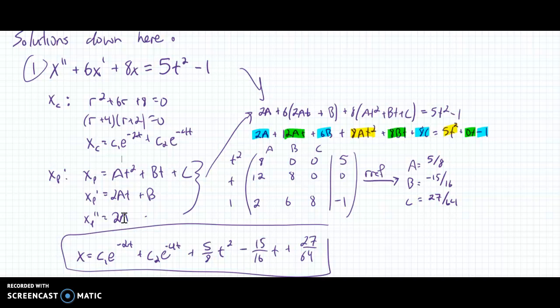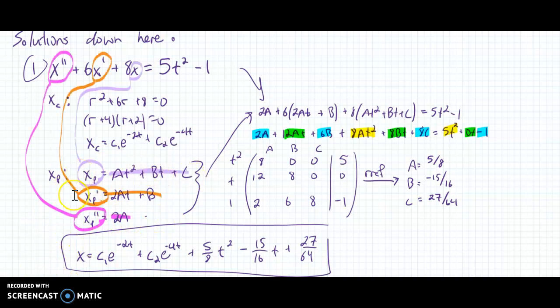From there, I'm going to go ahead and plug each of these different pieces in, and maybe I will highlight some stuff here. So you can see I take all these undetermined coefficients pieces, and this is x double prime. It goes in there. That's why I have this 2a right here. You can see that's now highlighted there. Then I get a 6. Then I get an x prime. Well, that's my orange piece here, so that goes in here, 2at plus b, wha-bam. And then same thing, this thing goes in here, it shows up there.